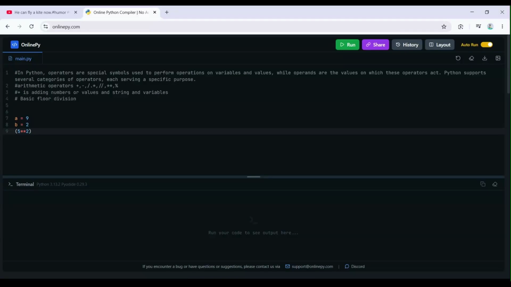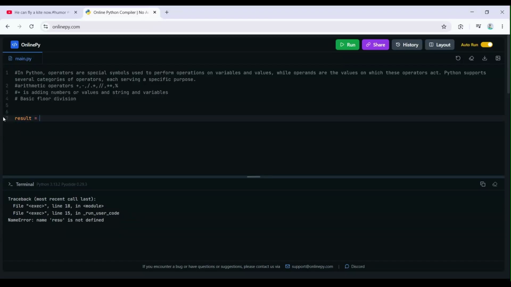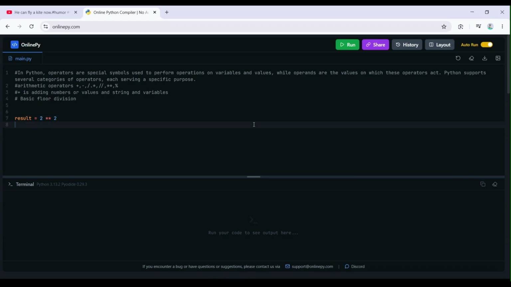Okay, result. We're gonna try something else. Result equals 2 multiply 2.